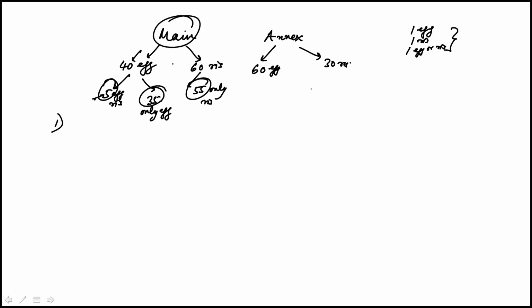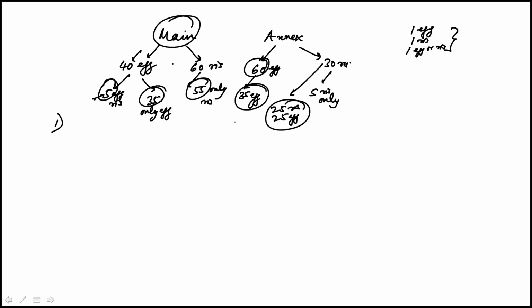Now, in the case of the annex, we're told that exactly 5 guests were served risotto only, which means the remaining 25 will be served risotto plus the eggplant. So it'll get 25 eggplant paired with that, which means 35, that's 60 minus 25, will have only eggplant. And so again, we have a unique value for the total number here. It would be 35 plus 25 plus the 5 for the risotto only. And we can add these two, and we do have a unique value. So 1 is sufficient.